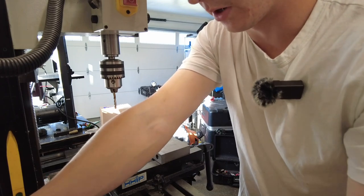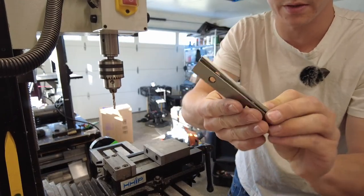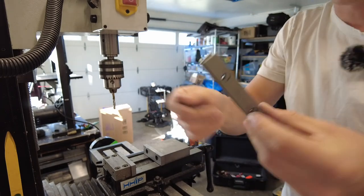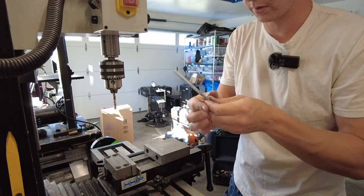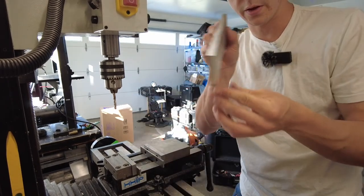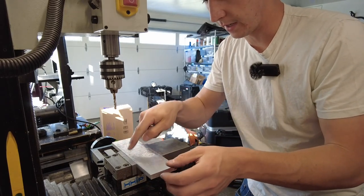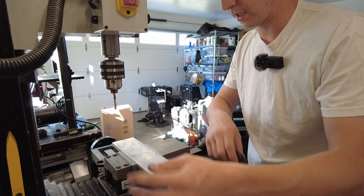I'm gonna grab a parallel right here. It's called parallels. They're two pieces of identical metal. And you put them in the vise, getting all the little chunks of stuff off of them. Put them in the vise to hold a thinner piece of metal up high so you don't drill into the bottom of your vise.